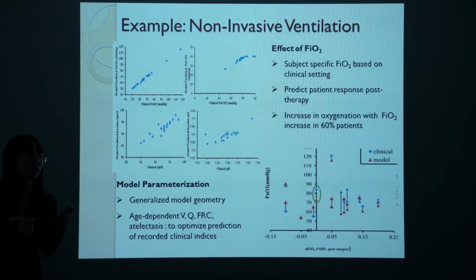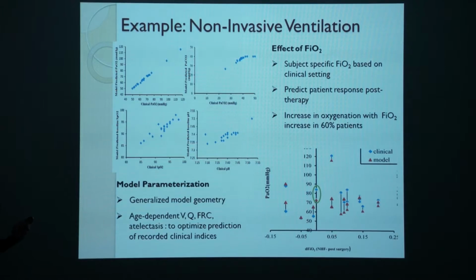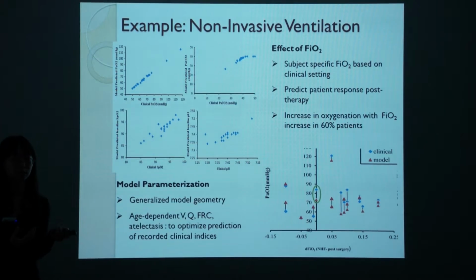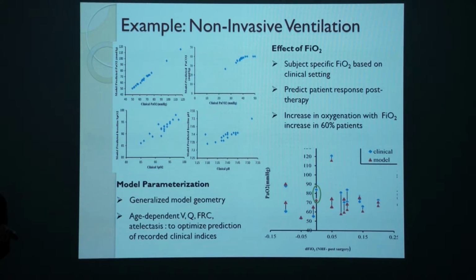If we begin the therapy and set your input oxygen to be exactly what it is during the nasal high flow therapy, how do these patients respond? And it actually shows what our model predicts. Here is one of the key clinical indices, which is your blood oxygenation. And here is the axis of the input oxygen concentration that we used.